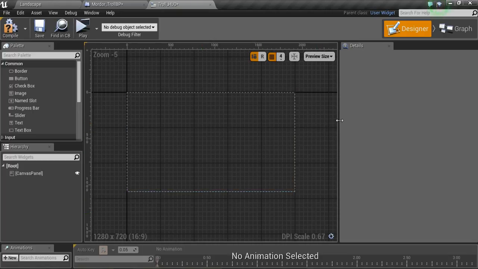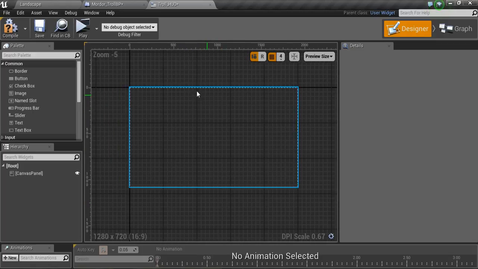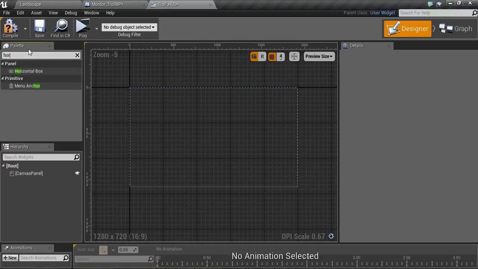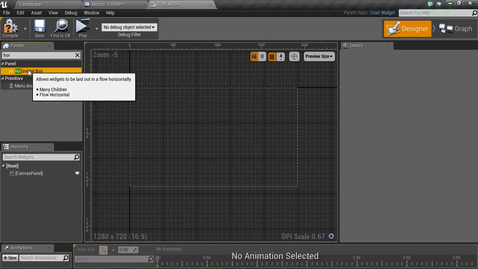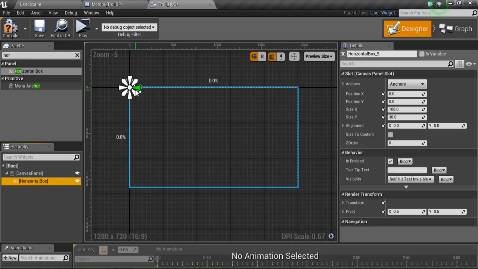And when we open this up, we get to this screen here, and basically this little box that's outlined is our actual screen. So this is the size of our screen that we'll be playing on, so we can determine where we want that progress bar or health bar to actually display, and that's how we'll set it up here. So this is our canvas panel, and the way I like to do it, I'm going to do a horizontal bar and add some text and a progress bar. The easiest way is to start typing in horizontal box, click that and just drag it down over top of our canvas panel, and that will display up here in this corner.